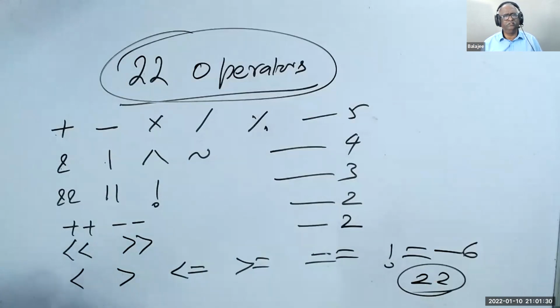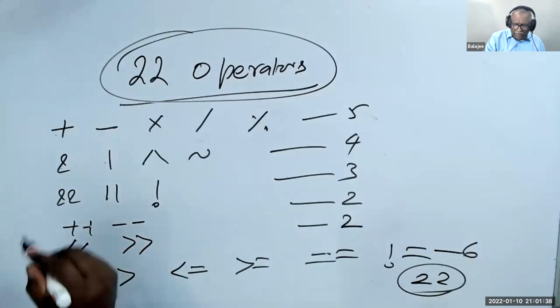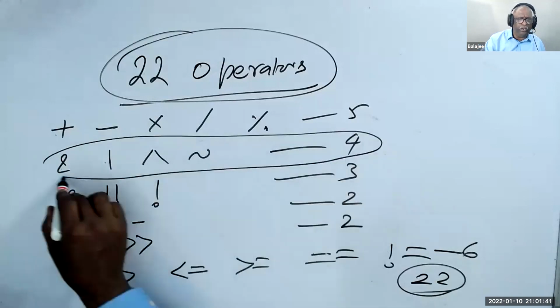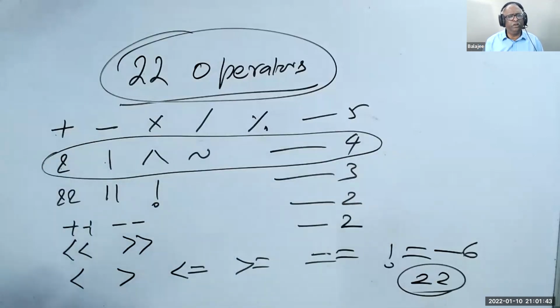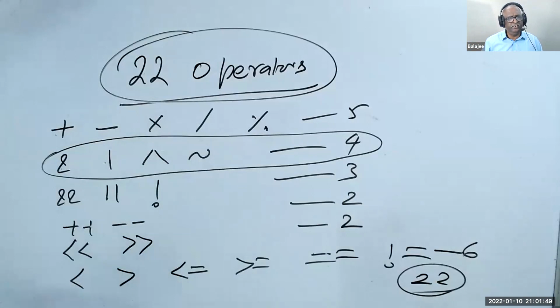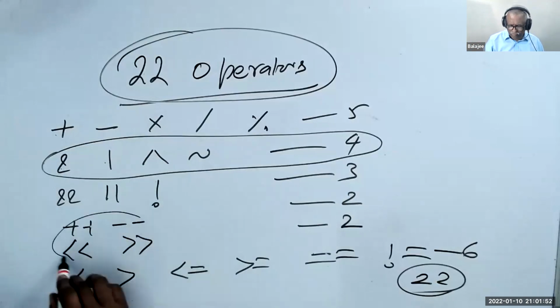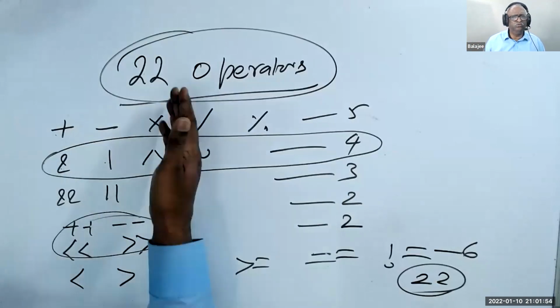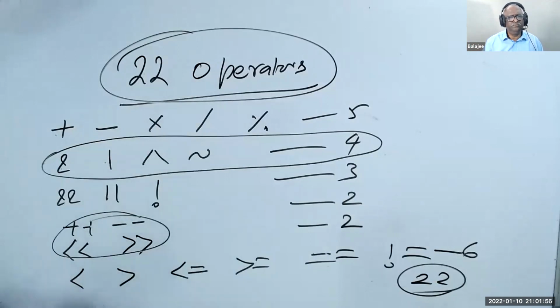You can do wonders with this. How are we going to do it? Practice, practice, practice. Especially, you will know that these operators are very, very much used in your embedded system programming. You'll do wonders if you know these operators. Basically only 22, nothing more than that. If you say that you are very good at the 22 operators, I can start giving you any problem.